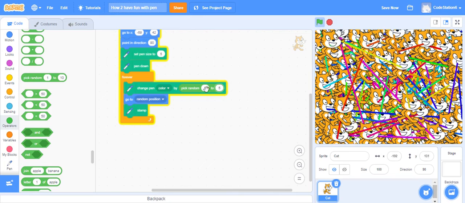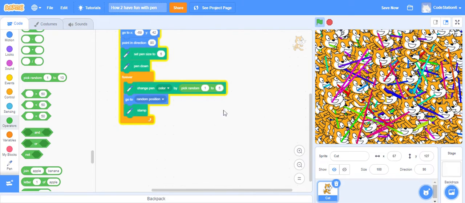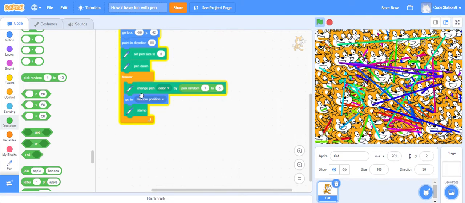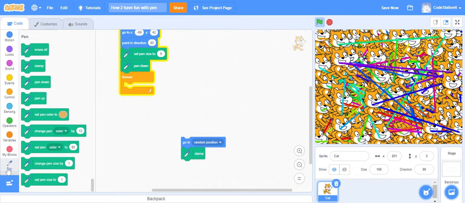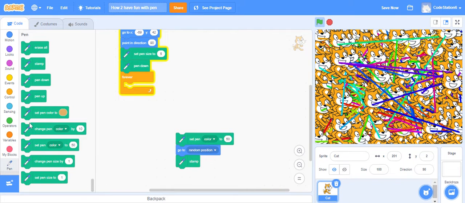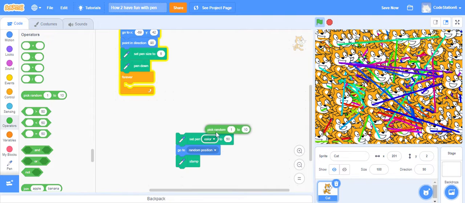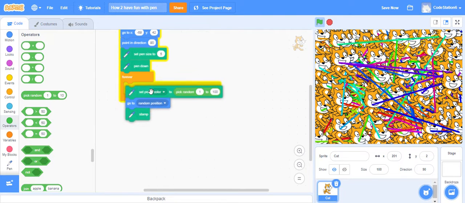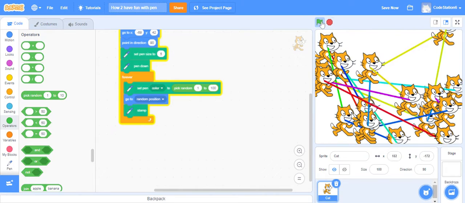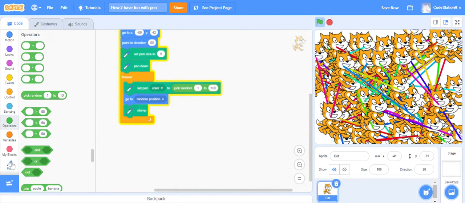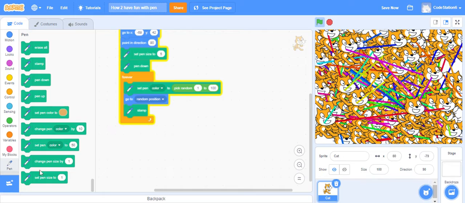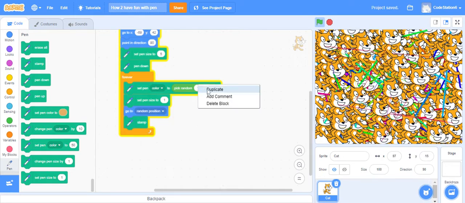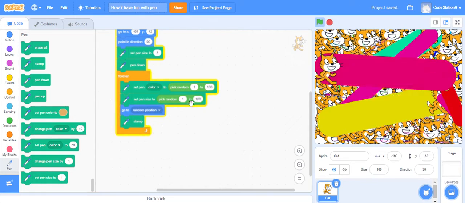Maybe we can make it so that it changes by a little less. Or if you think that changing it is not what you want, you can set it to a random value. Note that you may need some tweaks, as you can see here. Oh, it also works. Another great thing you can do is set the pen size to a literal random amount.